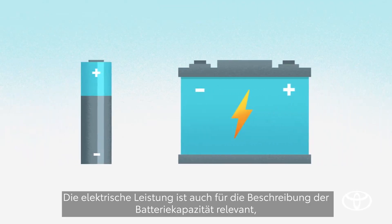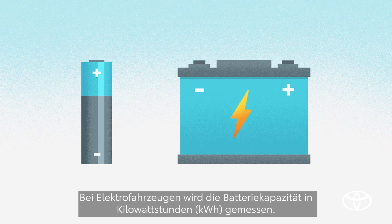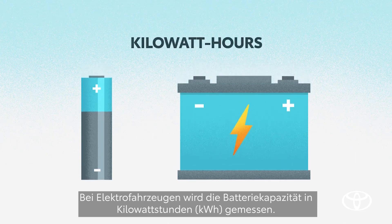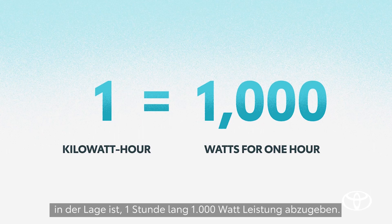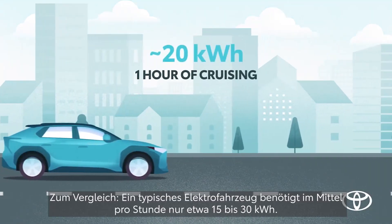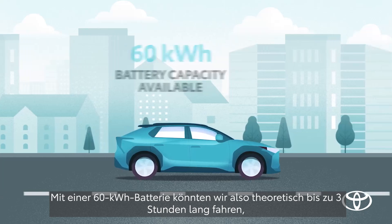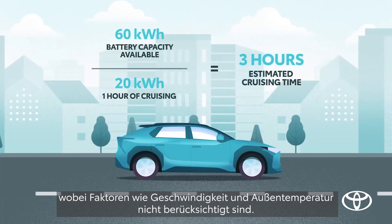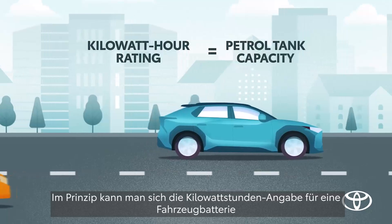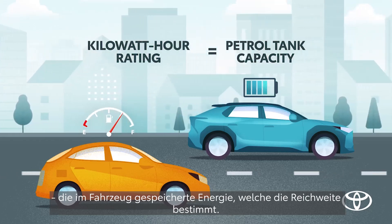Watts are also used to describe battery capacity — specifically, the battery's ability to deliver power during a span of time. In the case of an electrified vehicle, battery capacity is measured in kilowatt-hours. This basically means that if a battery is rated at one kilowatt-hour, it has the energy capacity to deliver 1,000 watts of power for one hour. For context, a typical vehicle only needs about 15 to 30 kilowatts to cruise at highway speed. So if we had a 60 kilowatt-hour battery, we'd theoretically have up to three hours of cruising available, not factoring variables like speed and outside temperature. Essentially, an EV battery's kilowatt-hour rating can be thought of as the electric equivalent of a petrol tank capacity — the energy stored on board that determines driving range.